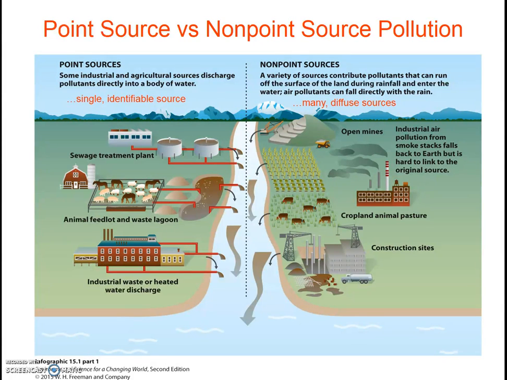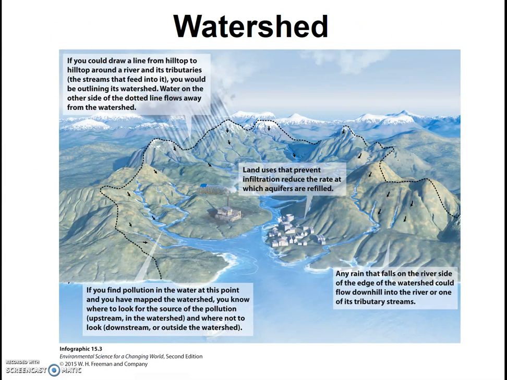Which is easier to deal with — point source or non-point source pollution, and why? Early environmental legislation dealt almost exclusively with point source. But now our environmental laws like the Clean Water Act and the Clean Air Act have been amended to deal also with non-point source pollution. So within any given watershed, you're likely to find both point source and non-point source pollution for one or more of the seven types we'll cover. Remember, for each type: define it, give examples, identify point and non-point sources, discuss negative impacts, and come up with ideas to lessen that pollution.